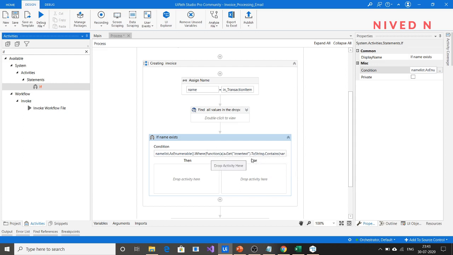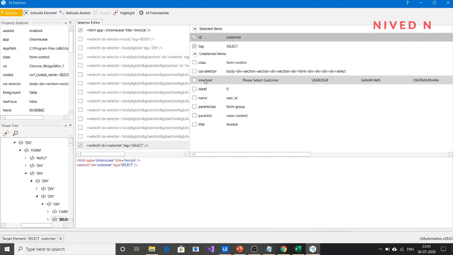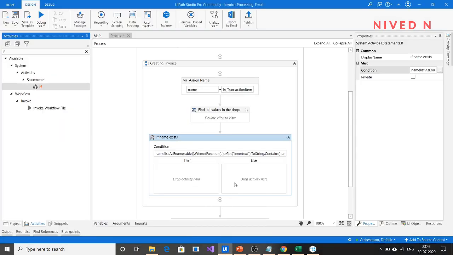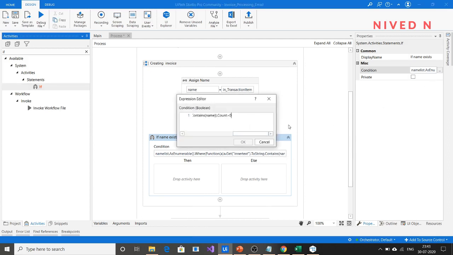It retrieves the attribute value, which is this whole value itself, and checks whether it contains this name value. That is why we are using dot contains name. It checks whether that attribute contains any string having the value of name.